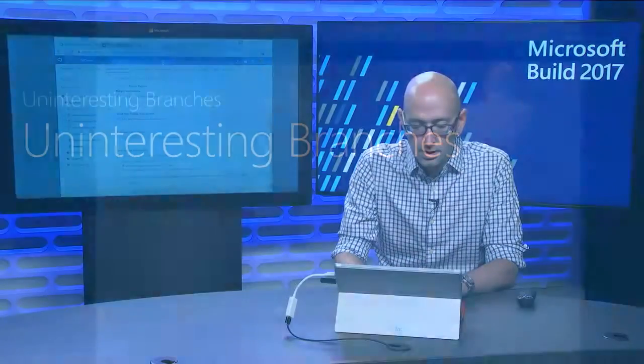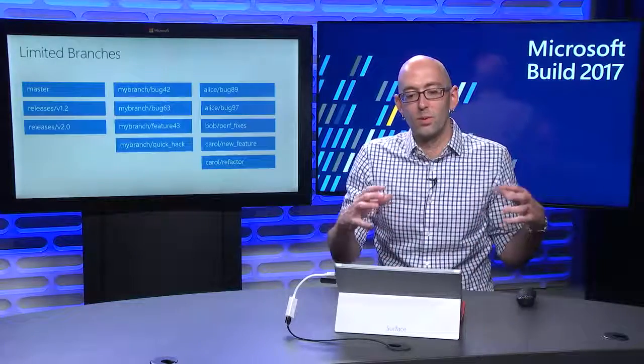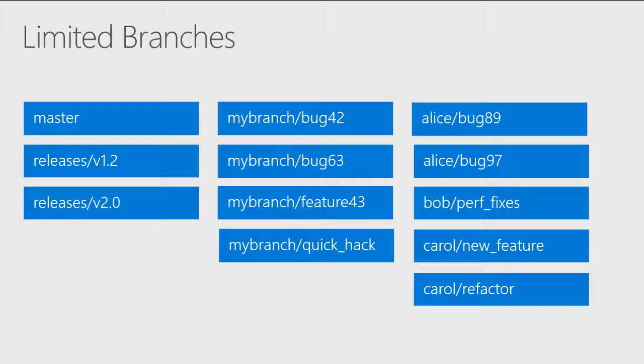Okay. The other common problem we see at about the 200 to 300 user level, where you have that many developers all working in the same repository, is you have uninteresting branches. And when I say that, I mean that when I do a fetch from the server, I'm going to get all the branches that exist, all the data in all of them, right? And that's probably not really what I want.